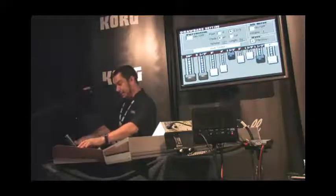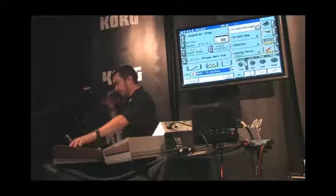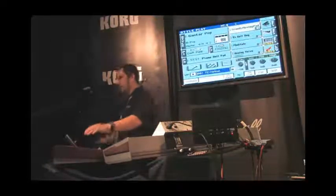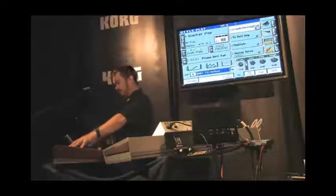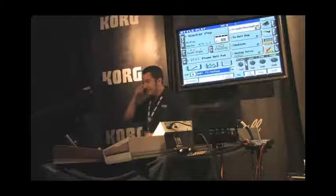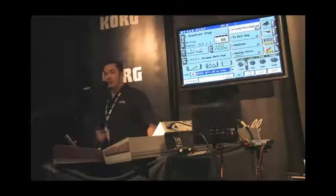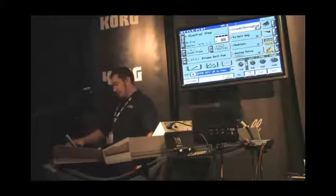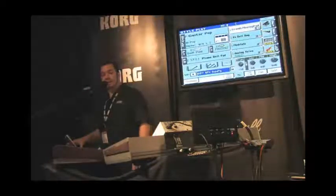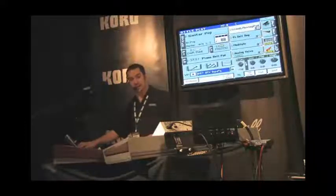The microphone also lets you do 3-part vocal harmony. It has a built-in TC Helicon voice processor. So if I start up a style, turn on the microphone, 3-part harmony. So you can just have all that stuff going. And its other effects, not just the 3-part harmony. If you really want to twist your voice up, make it sound a little crazy, you can do that. And hit the opposite end of the spectrum while you're at it. So all of that functionality is built into the PA2X Pro.